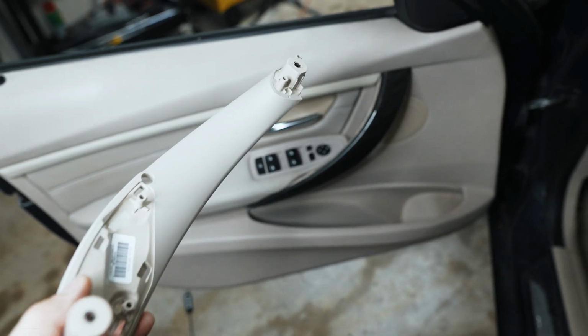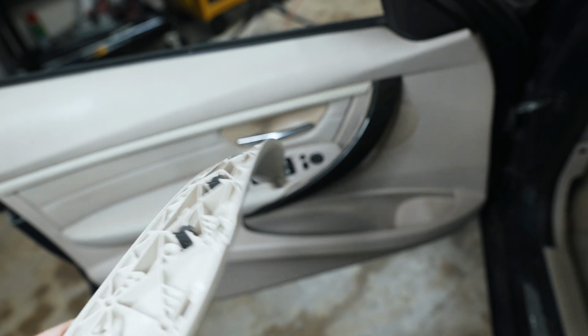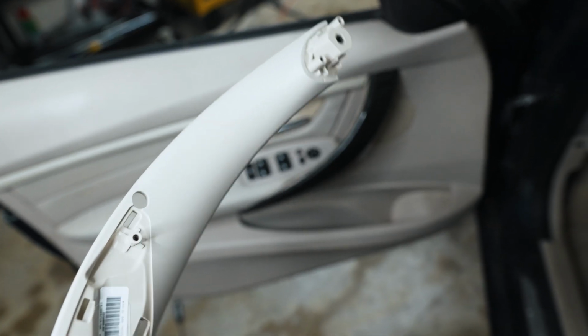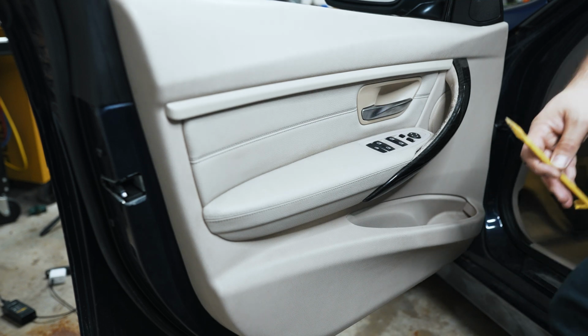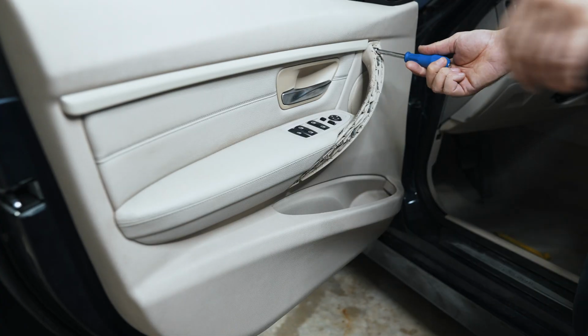Good news, my door pulls arrived, so I'll be able to include that in this video. I had to go OEM on these because it's a rare color, oyster. They don't really make aftermarket options that I could find. So I'm going to go ahead and take the door panel off and replace these right now. Procedure appears to be pretty similar to the E90. Should be a couple T20s in here.